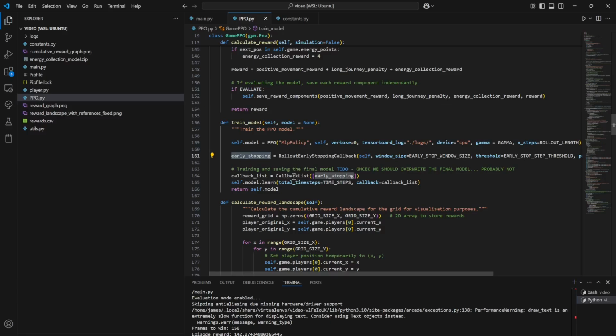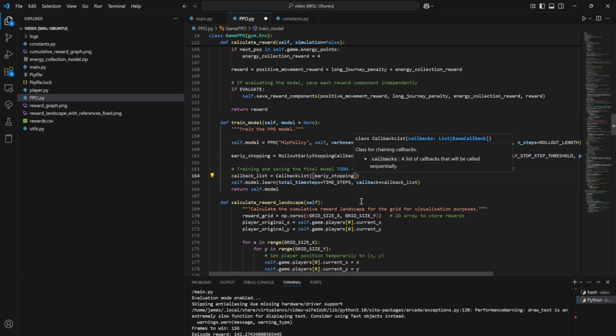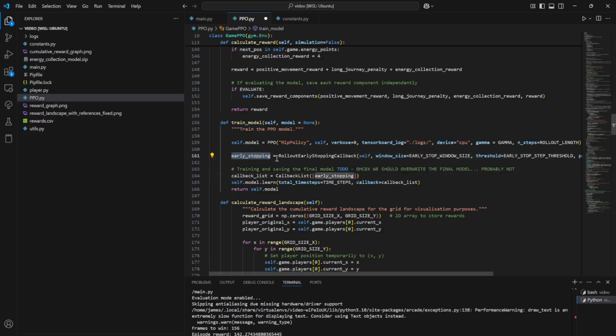We're putting it into something called a callback list, which is just here. So we're creating a list. Now the reason I'm creating a list, I don't actually need to, but I'm doing it because it's often the case that you have more than one callback. So if we want to have more than one callback, we can create as many of these as we like, and we can comma separate them in the list and add as many as we like, and they will then be triggered. So we'll see what happens with the triggering in a few minutes. So that's the early stopping callback, which again we'll talk about in a second.